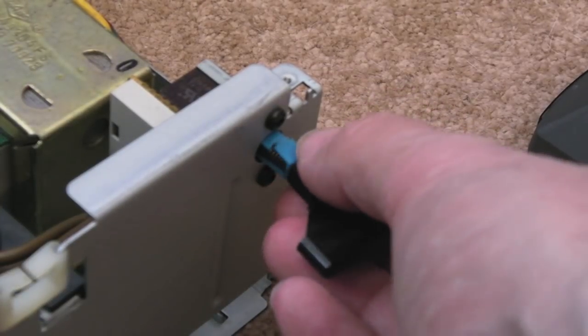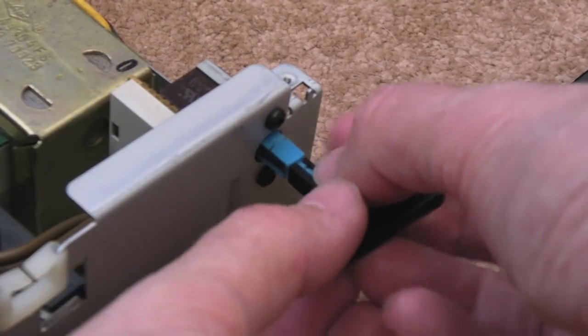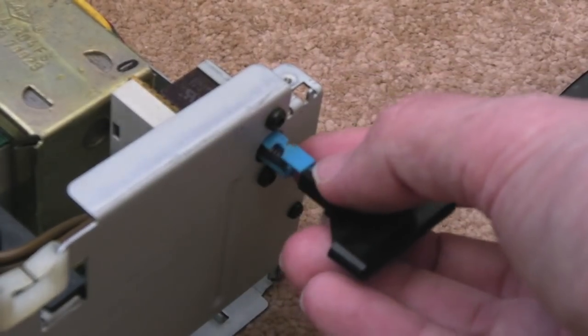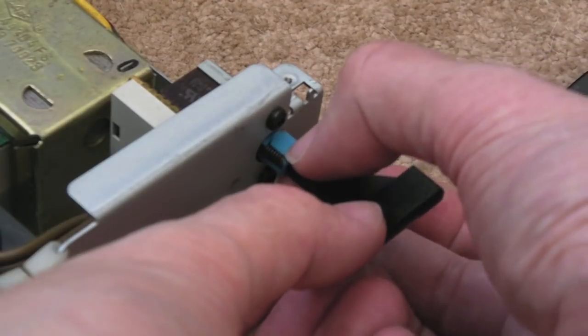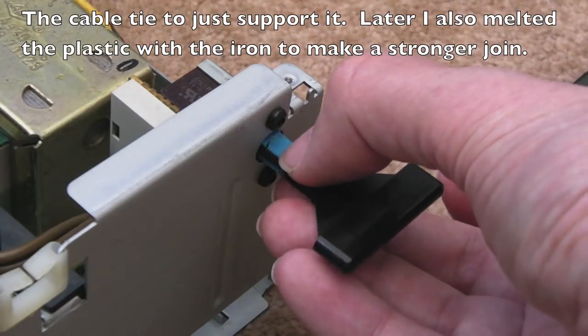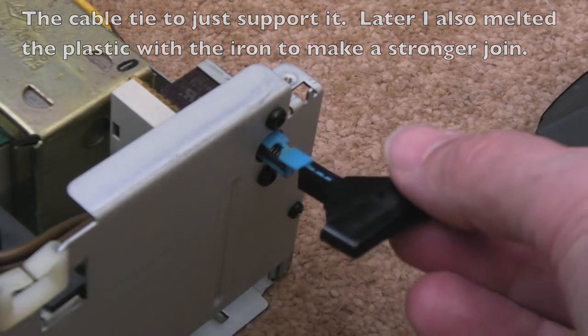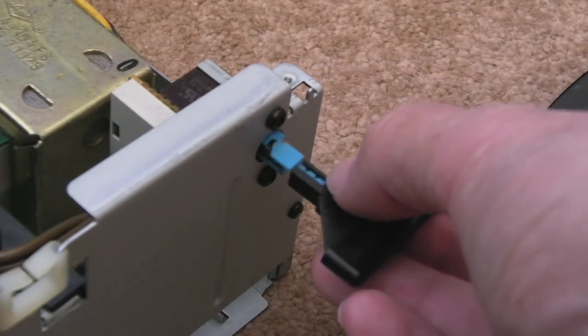Actually, I can stick a cable tie around that to hold it, just on the outside. I'll disconnect the power. I'll show you. Stick it back on. So once I've got super glue in there like that, if I stick a cable tie around the outside, that will both help the super glue hold it, and strengthen it moving forward. So yeah, that's a good idea. Just don't get it too close on the inside. You want it flush there when it's on.